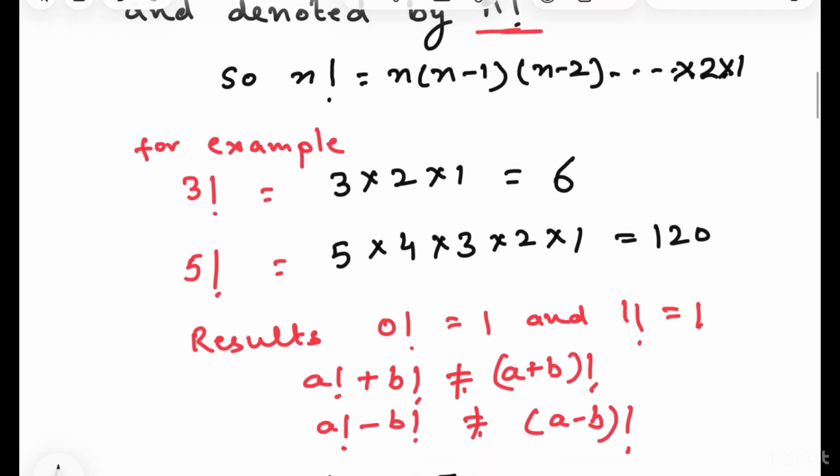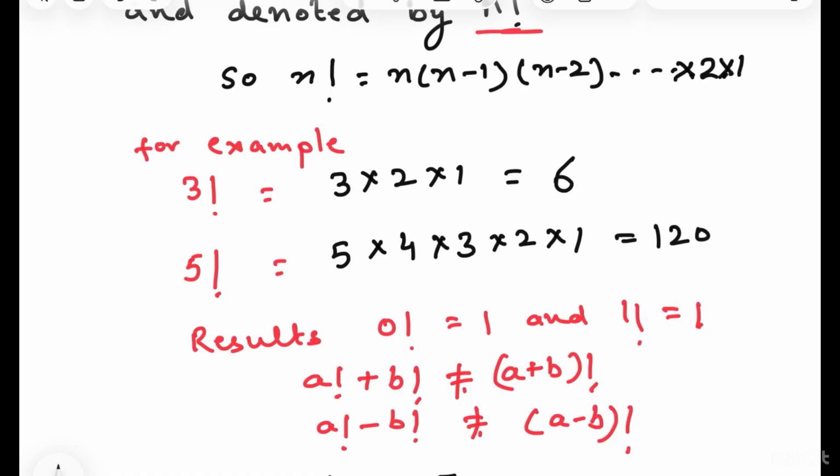Now there are few results you must remember. देखिए 0 factorial is equal to 1. You can't say कि 0 factorial is equal to 0. This is 0 factorial is equal to 1. And why it is so? देखिए इसका भी लंबा proof है. 2 ways we can say. देखिए 1 मैं आपको अभी बता देती हूँ. For mathematical proof I will upload a short. You can see from there.